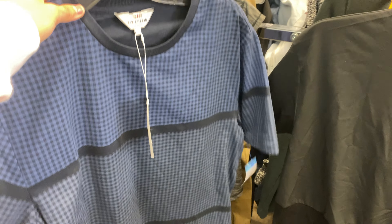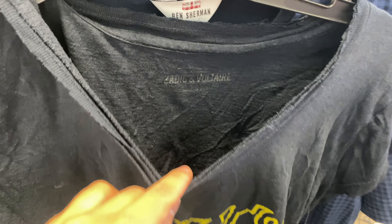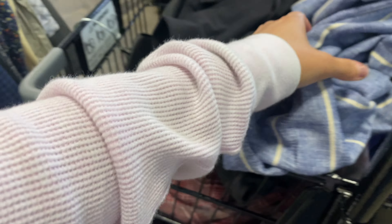I also left this Athleta shirt because it's only selling for like $20 online and I don't know how fast it's going to go. There was another item at $7.99 but I left it at the store because I've never sold that brand so I wouldn't know how fast it would sell. There were also a couple of other good brands but they were pretty basic so I left those.